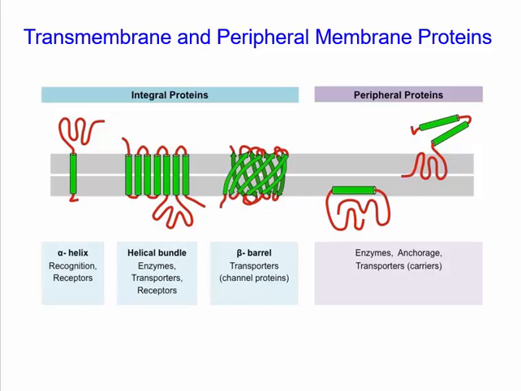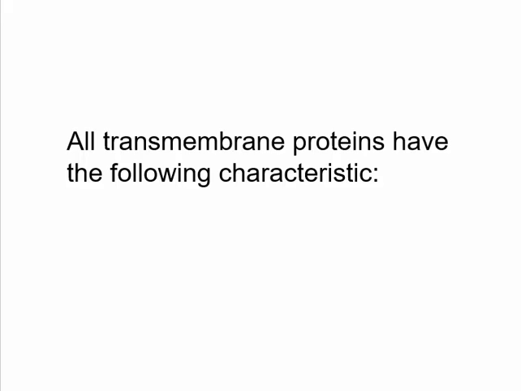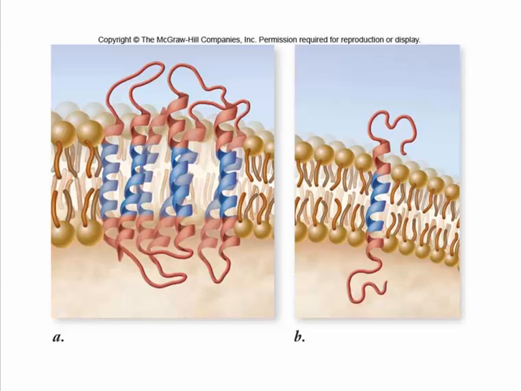So let me ask you this question. If you look at any of these, or the transmembrane proteins at least, what would be a characteristic that they would all have in common, given the choices here? All right, so yeah, a hydrophobic domain. This part that's in amongst those phospholipid tails, and it's shown here in blue.